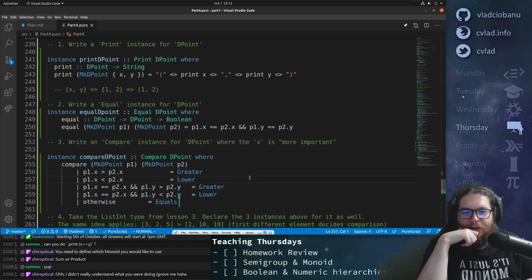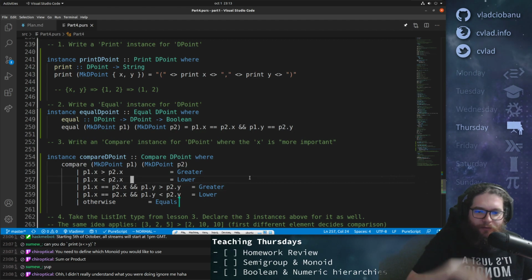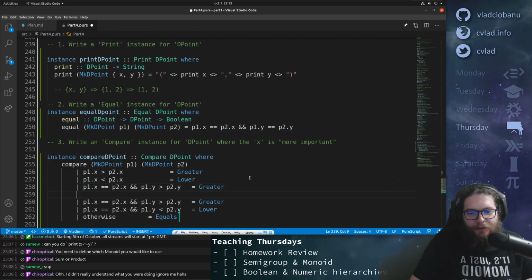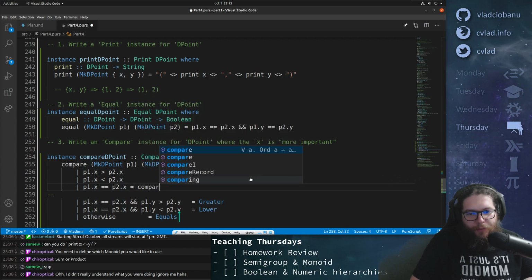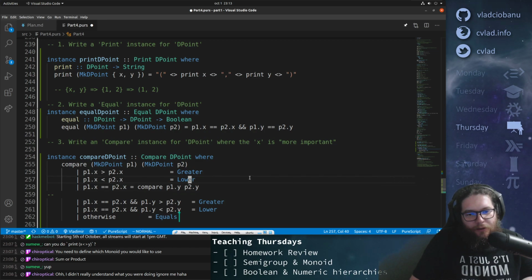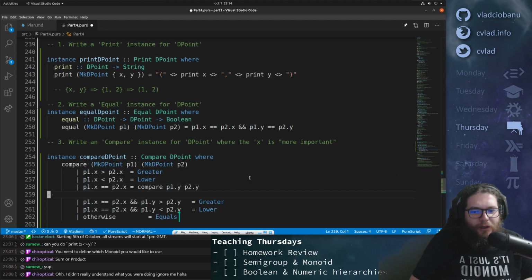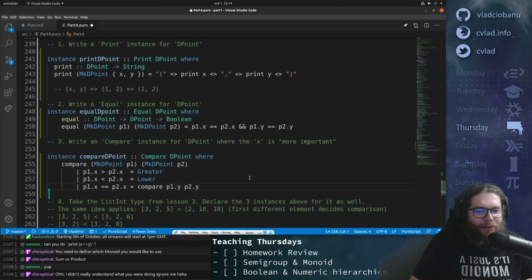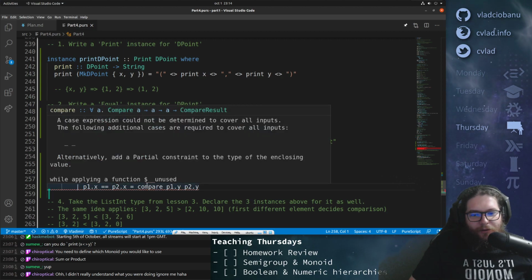Well, okay, so let's think. One way to do it shorter is you could say something like if these two are equal, like for example, let me copy this and then let's say that I don't think we need the rest. So if these two are equal, we could instead compare p1.y and p2.y. Okay, yeah. Does that make sense? Mm-hmm. Because then it's like, okay, these are equal, so then it's just comparing two numbers, and we know how to compare numbers, right? So it's sort of like thinking recursively, if you will, right? It's kind of like, what doesn't it like? An expression cannot be determined for all inputs.